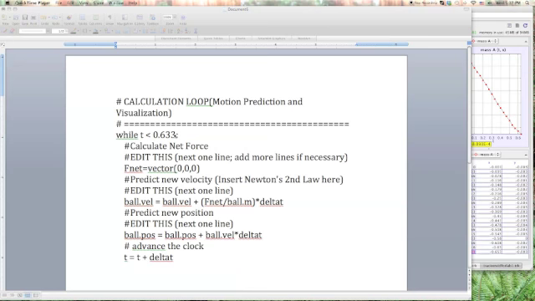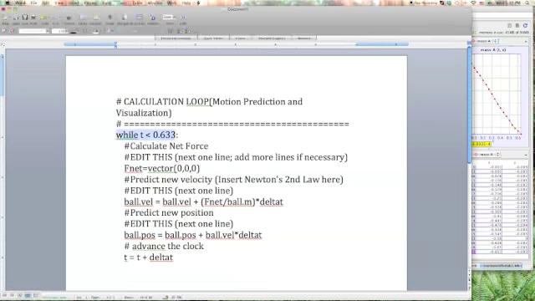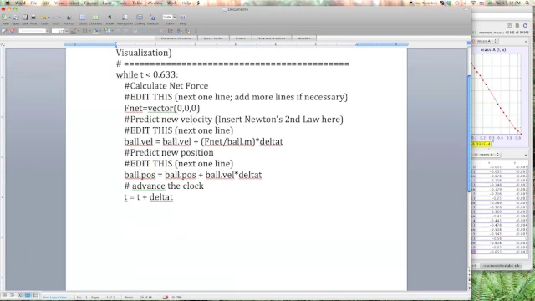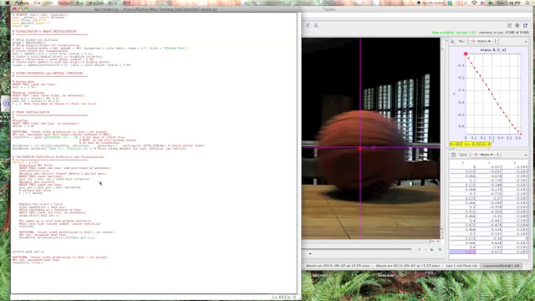The calculation loop from the code is enlarged here, as this is the most important part of the code in terms of examining how the computer uses Newton's second law to predict the motion of the basketball. This loop is only in effect while the time is less than the final time in our video. Also, the total forces acting on the ball are set equal to 0 because it is moving at constant velocity. Now we get into Newton's second law. Here in this line and also in this line are the equations that we derive from Newton's second law, seen here and here. Now let's run the code.